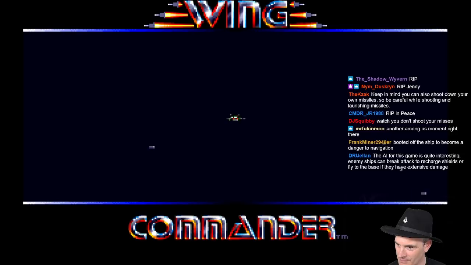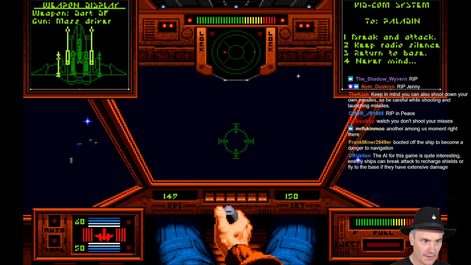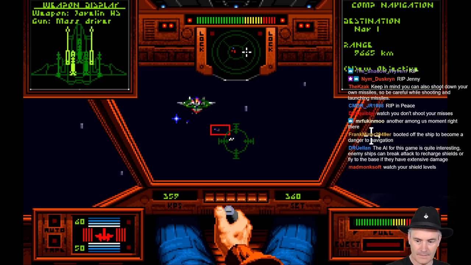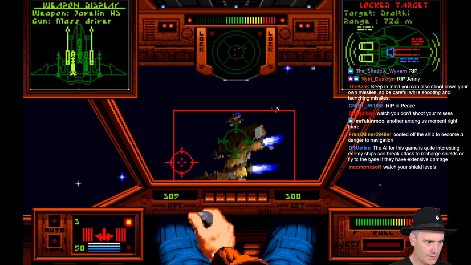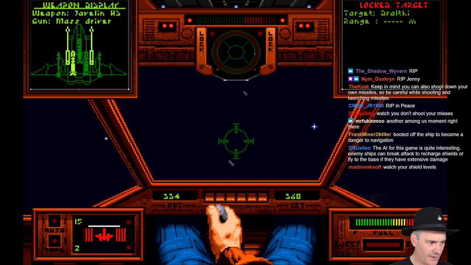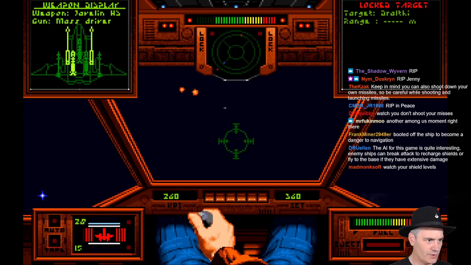AI for this game is quite interesting. Enemy ships can break, attack to recharge shields, or fly to the base if they extend your damage. Okay, so. Right. Break and attack. Got you covered, buddy. Let's go do some stuff. Okay, I'm going to save my missiles. Take long for your shields to go down, does it? Charge, but even so.